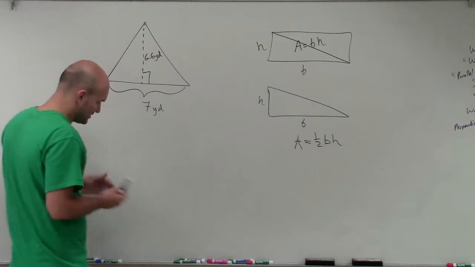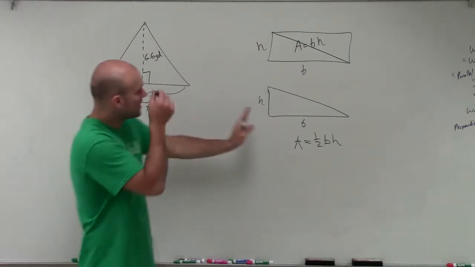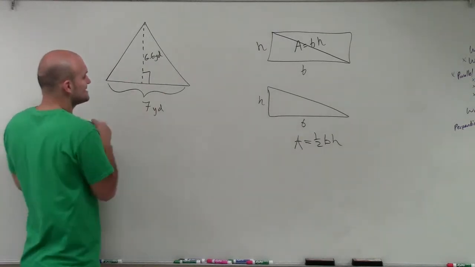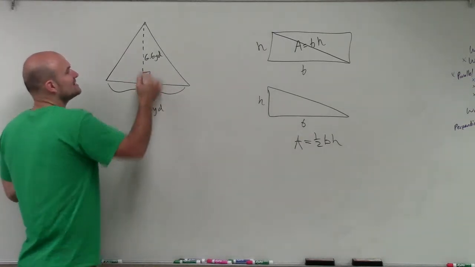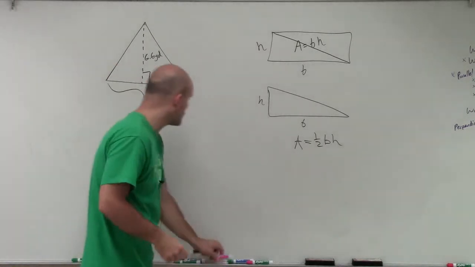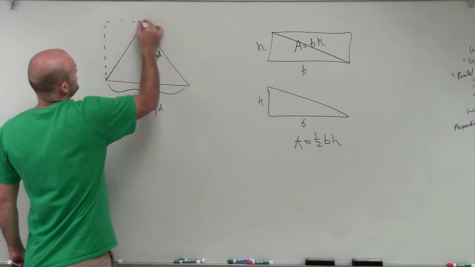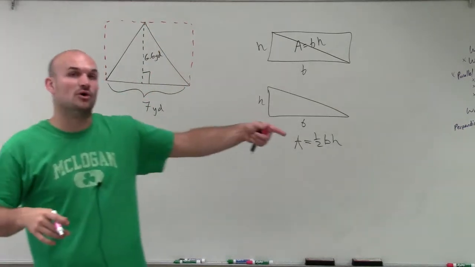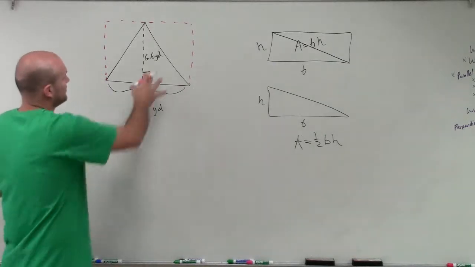This triangle gets a little bit more confusing because you can say, well, I'm not creating a 90 degree angle. How is this going to relate? Since I still have the base and I still have the height, the formula is going to be exactly the same because I can draw a rectangle over this that would be exactly double this area.